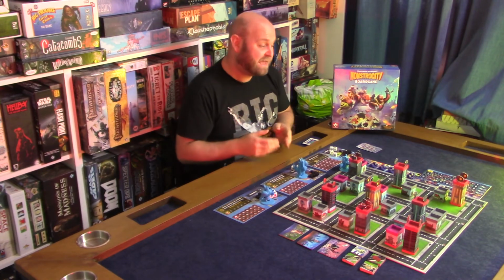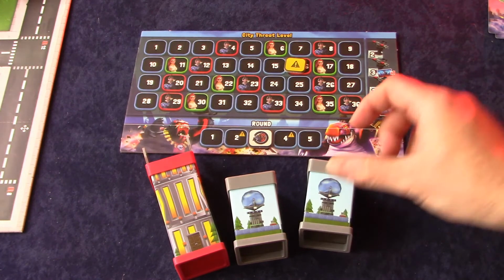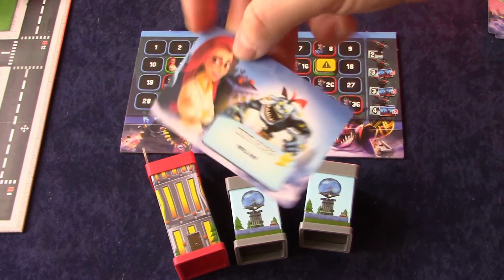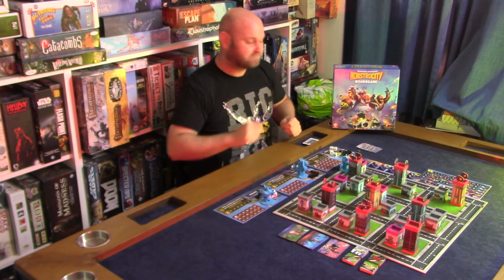For every retaliation space that you go past, you have to draw one of those retaliation cards that we talked about earlier. However, should you pass a reinforcement, then you get to draw one of these neat little cards that often give you a bonus, whether it be refilling your rage or being able to do a little bit of extra damage, certain things like that.